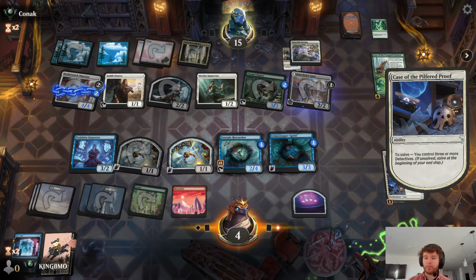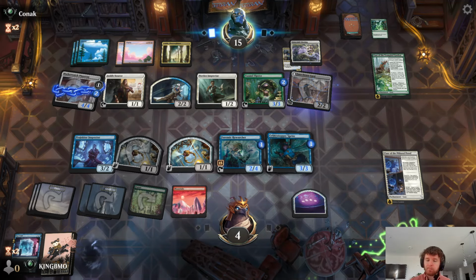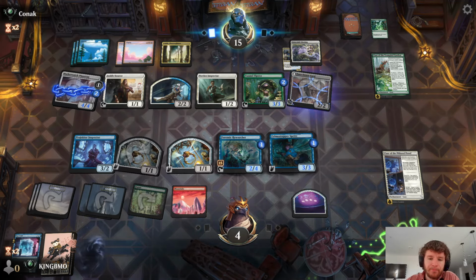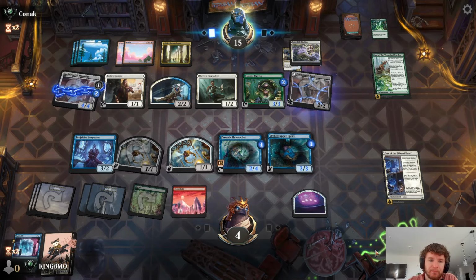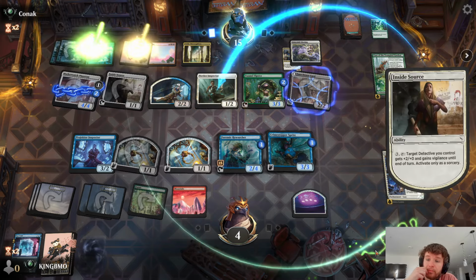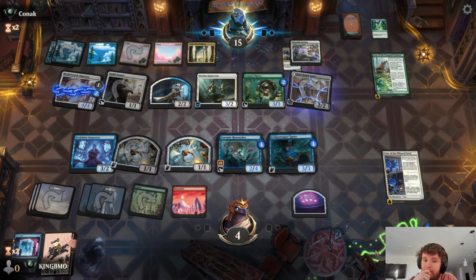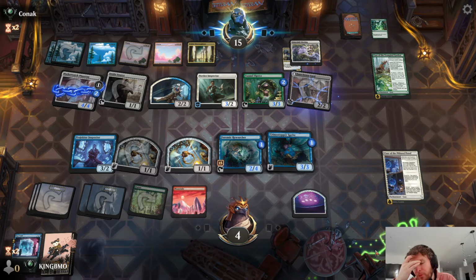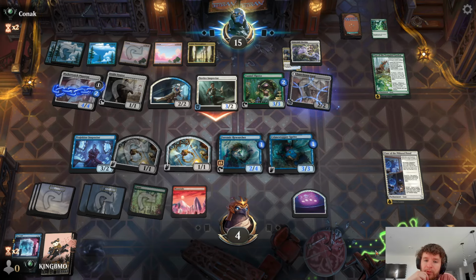Doppelgang off the top, that's what we want. What do we copy? I don't even know. Maybe Case of the Trampled Garden. If we copy Novice Inspector, we make like 4,000 clues. Alright, we got a 4/3 trample there.